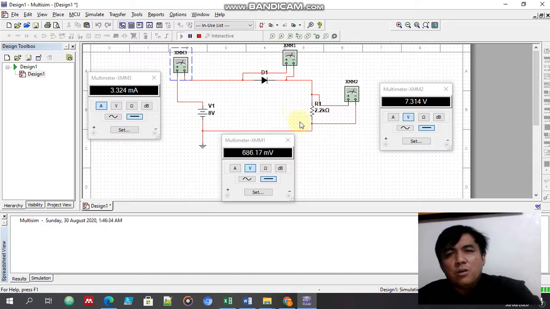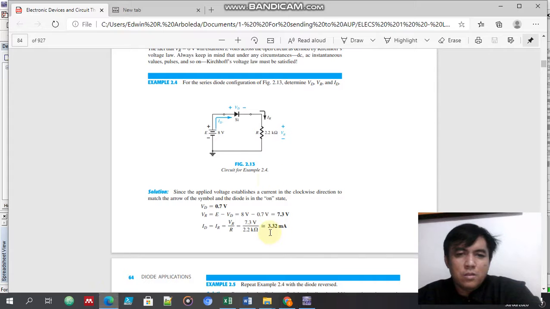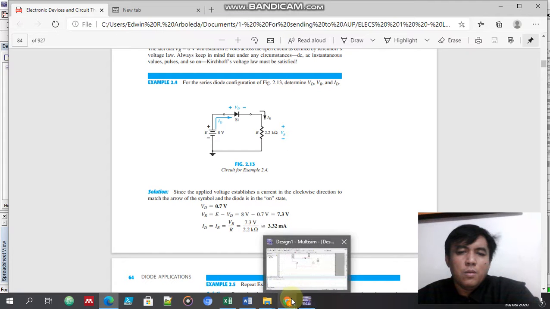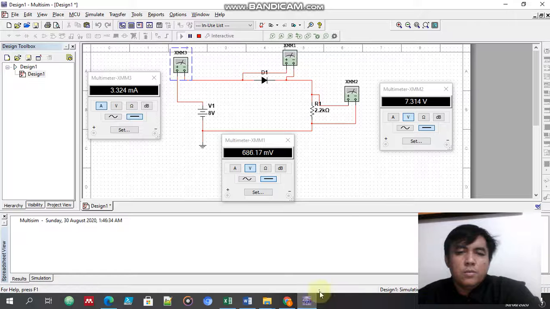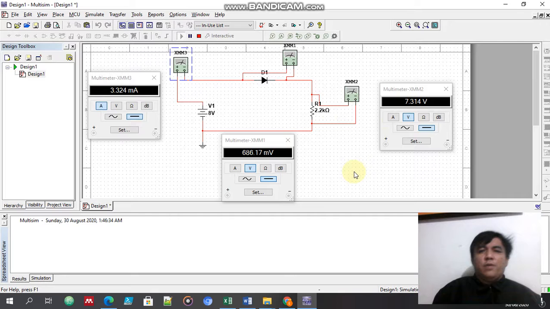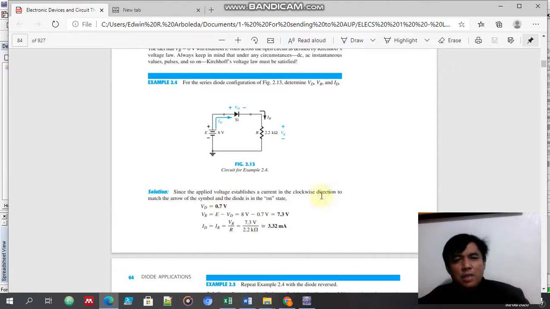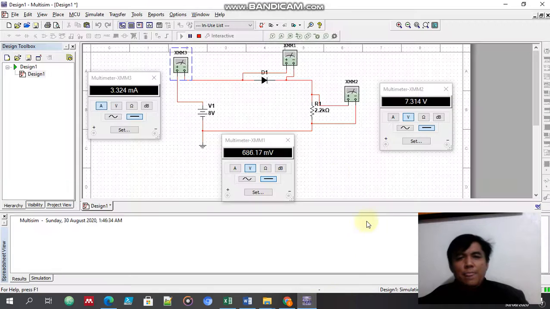The voltage across this resistor, or VR, let's find out. 7.3 volts. So we got the correct answer. The computation and the simulation are the same.